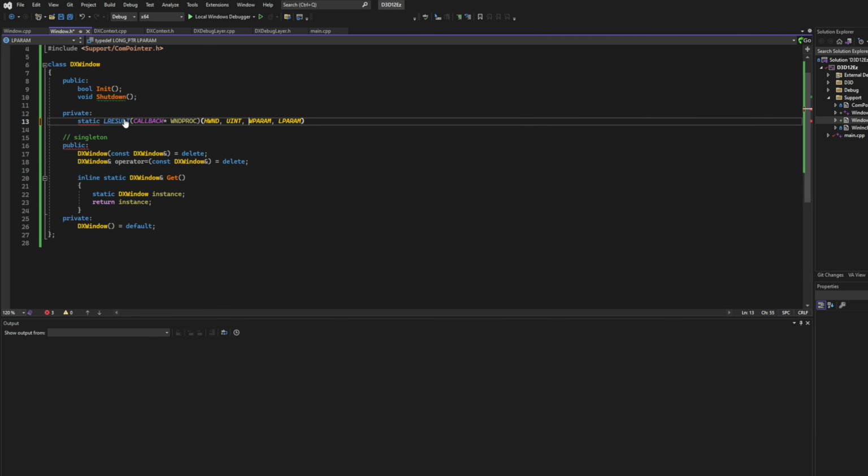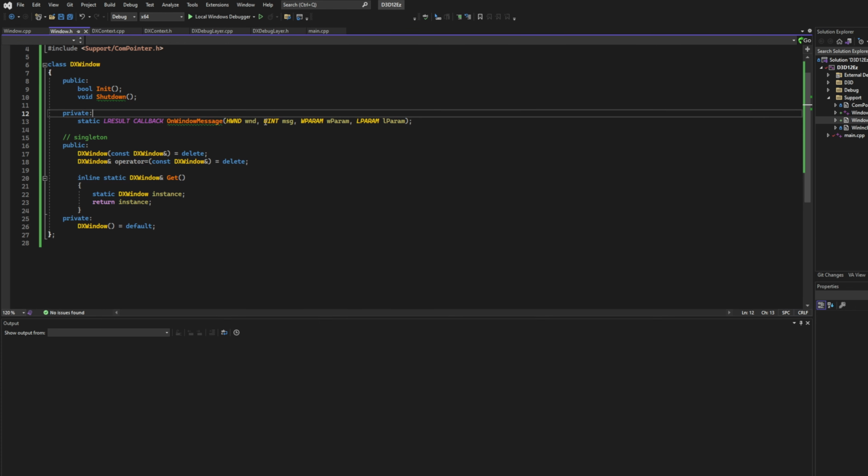So static LRESULT CALLBACK is what we are looking for. I'm going to call this one OnWindowMessage, because the window proc is handling window messages. Then we have an HWND, this is the window. Then we have a UINT, this is the so-called message. We have a WPARAM and then an LPARAM.